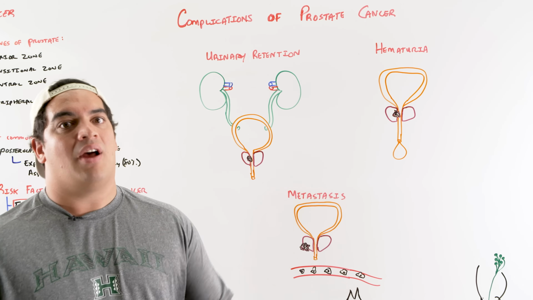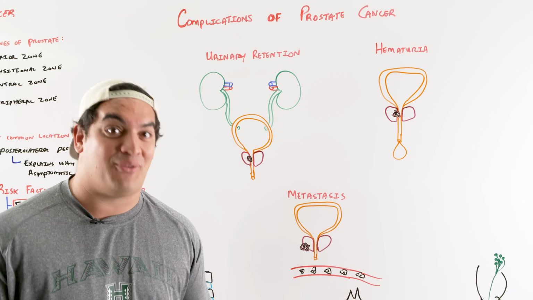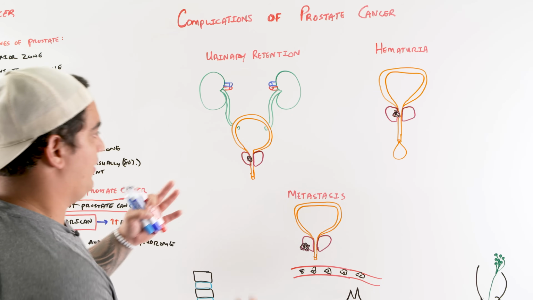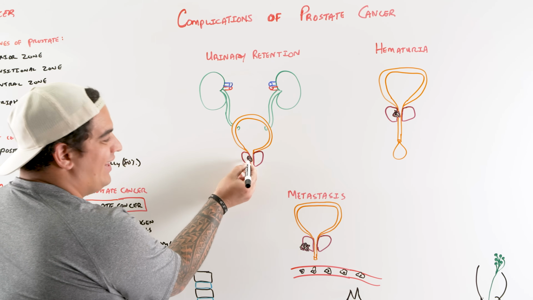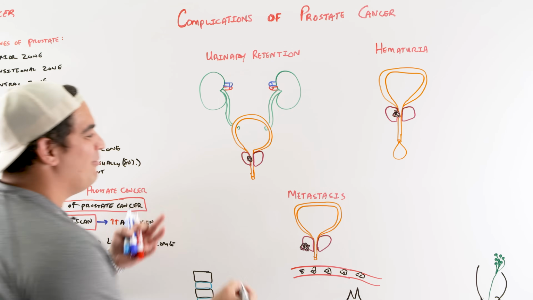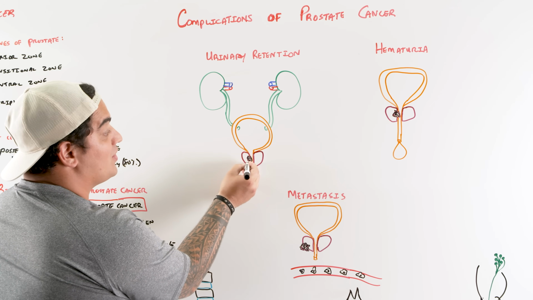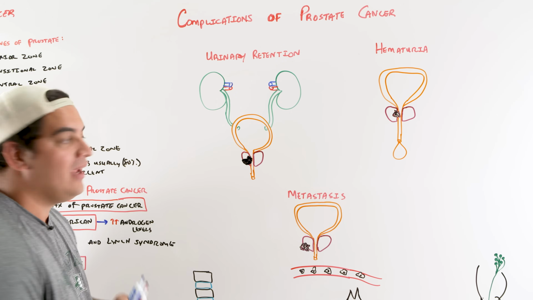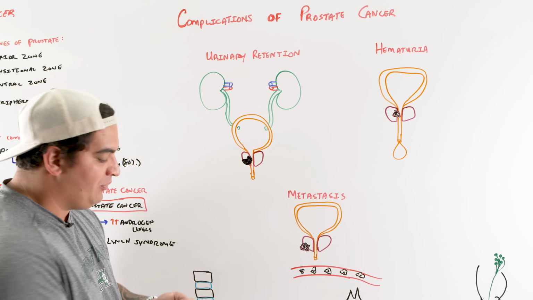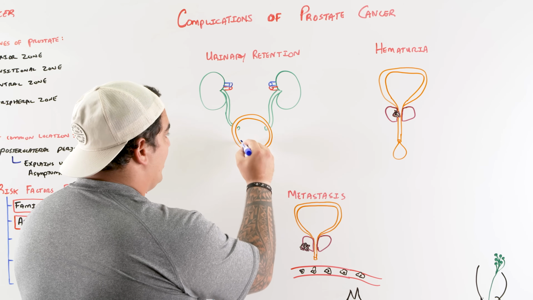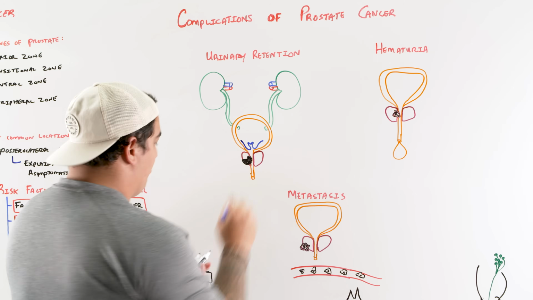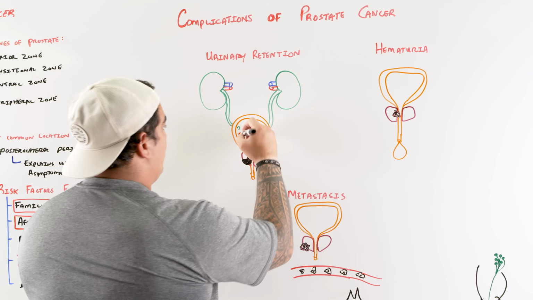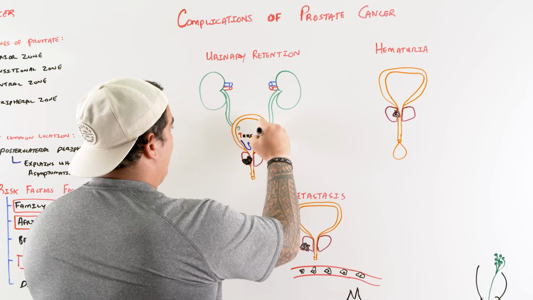Now, when a patient comes in with other complications, it may not be top of your differential, but it's something to consider. If they come in with signs of urinary retention, let's explain this. For example, let's say that you have a tumor, and again, this is usually near the transitional zone, but if you get a tumor that does appear in the transitional zone, or it starts in the peripheral zone and it really, really enlarges and gets towards the urethra, it can compress on the prostatic urethra. If you compress on the prostatic urethra, can urine get out? No. So then you end up with a buildup of urine. Now you're going to have increased urine appearing in the bladder.